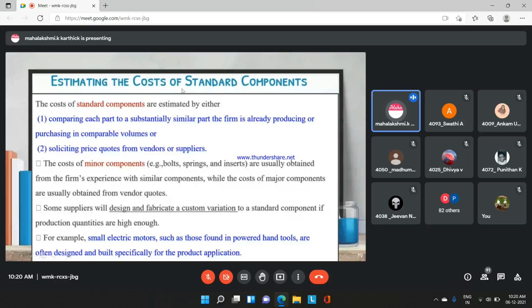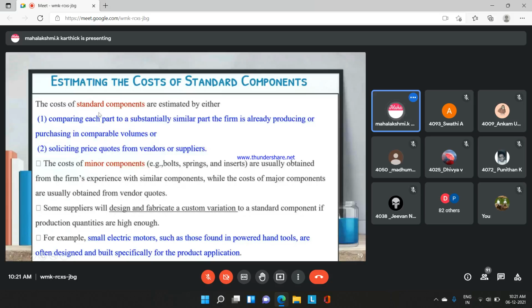Standard components are estimated either, first point, by comparing each part to a substantially similar part the firm is already producing or purchasing in comparable volume. For standard components, the HP varieties you see are formed from standard components. They depend only on certain companies or suppliers for input units. Those components will be used frequently and are said to be standard components.